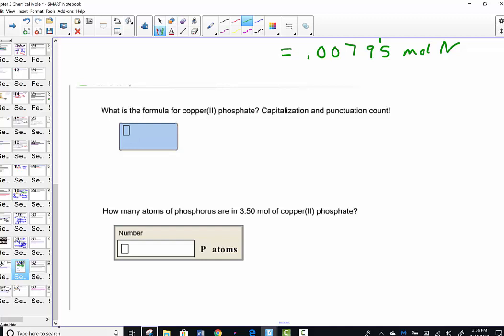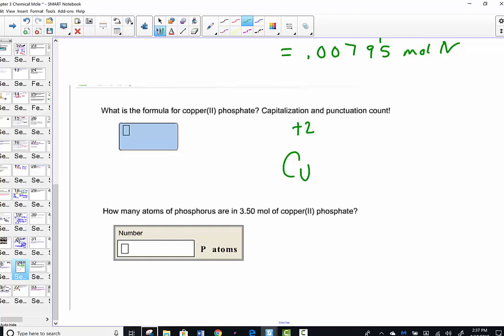I see copper Roman numeral 2 phosphate. That Roman numeral 2 is mandatory in its name because copper lives in the group B transitions, the shorties. Because it has a variable charge, I tell you the charge by using the Roman numeral. So that Roman numeral tells me the charge, not how many there are. That's a common mistake. Sometimes I'm confused that the Roman numeral 2 tells me to put a subscript 2 there. That's not what it means. Copper is carrying a +2. That's the meaning of the Roman numeral.